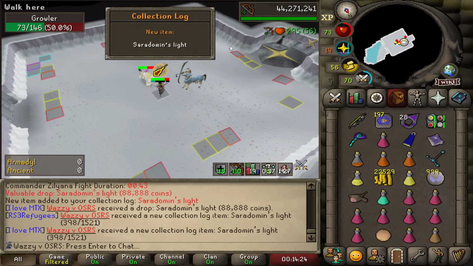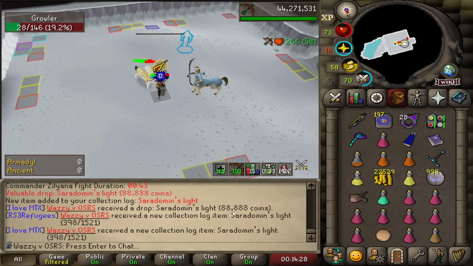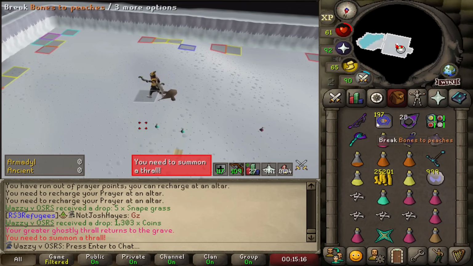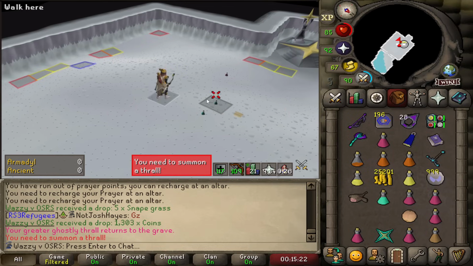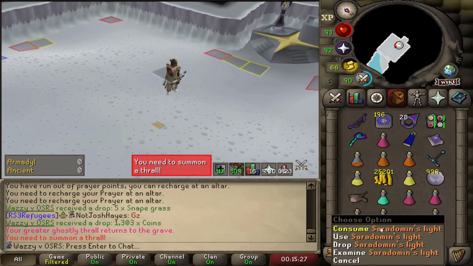Oh, okay, so we got a thing from Zara pretty quickly. It's worth 88, apparently. We've got a Sarah Demon's Light. It's kind of interesting. So yeah, we can now get a Staff of Light, I guess, if we want to. And I think we can also use this to make the Zami Room light again. So, kind of cool, I suppose.